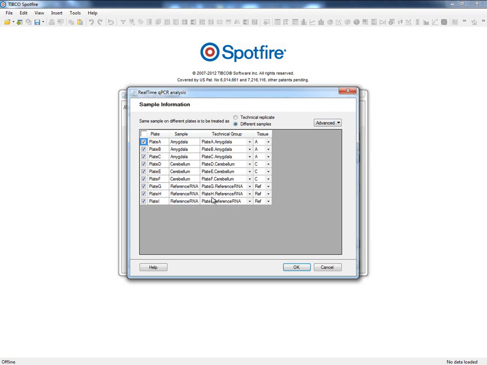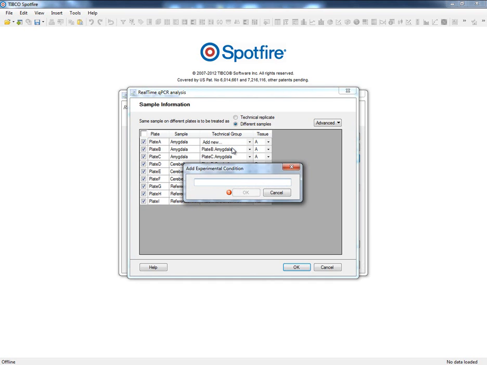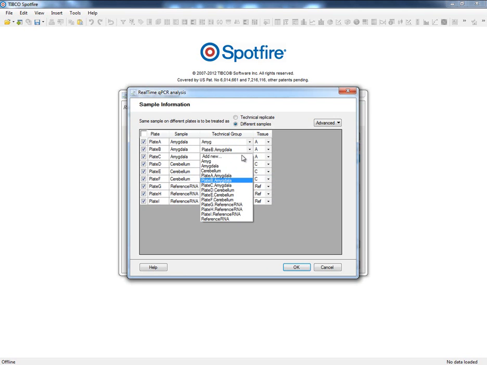In fact, from now on, the analysis will refer to these samples using this name, so biological replicates will be easily differentiated. Just finish by saying that it is possible to add our own technical groups and assign them manually. As expected, samples belonging to the same technical group will be technical replicates and therefore aggregated in the earlier steps of the analysis.